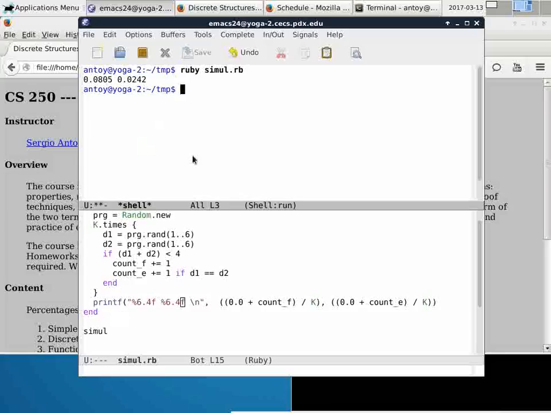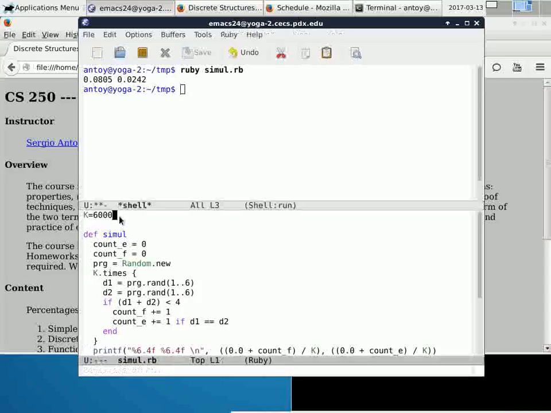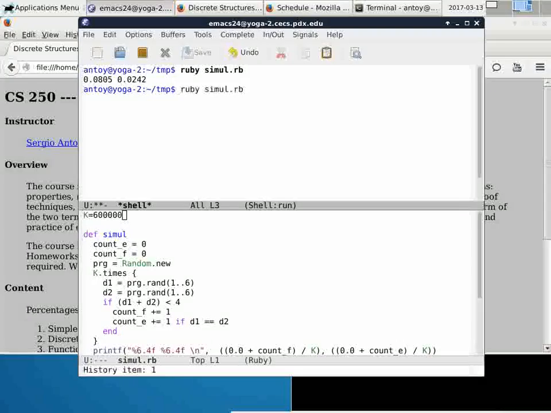So these are the numbers I get with 6,000. What if I do 600,000? All right, much closer. Much closer. Here they are. These are the numbers that I expected. And I get exactly this one. And here is 3 out of 10,000.